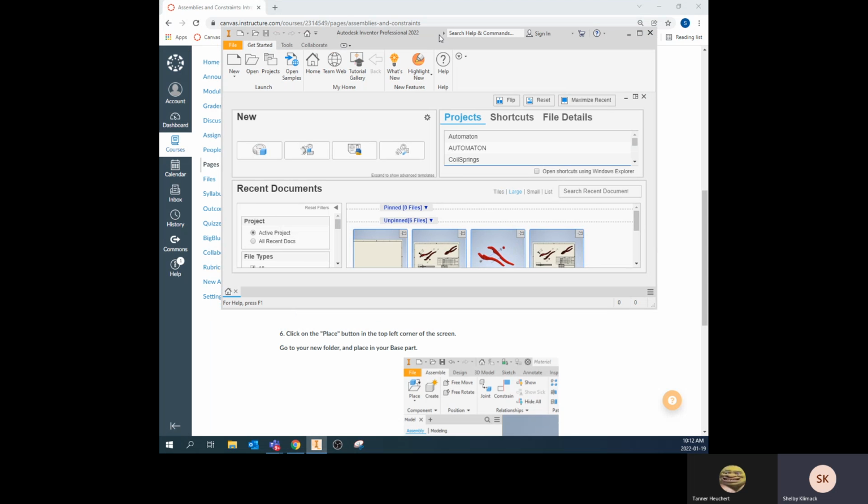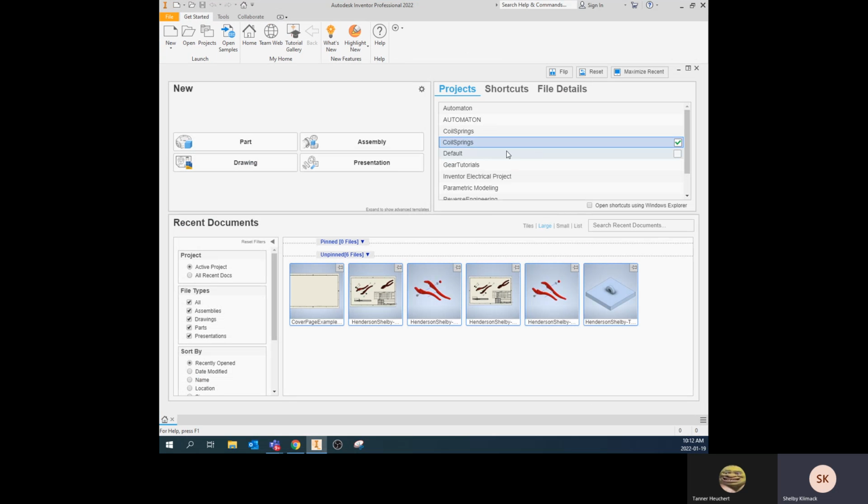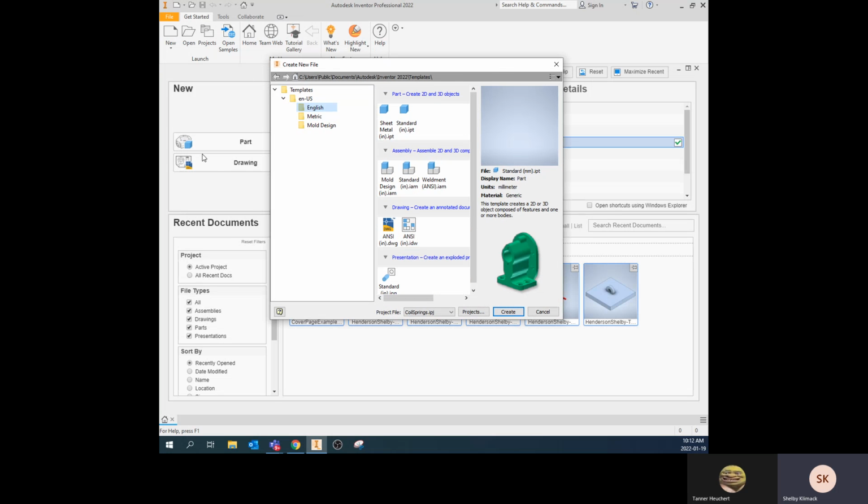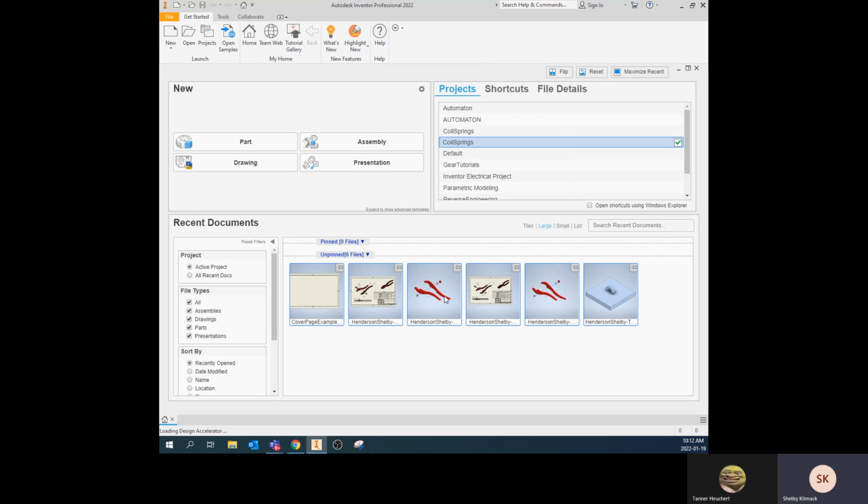So in Inventor now, you should have Inventor open, and for this assembly, I'm using Inventor 2022. We're going to open up a brand new assembly file. So I want you to go File, New. We are in inches, so that's our English folder. And we're opening up a standard in.iam. Okay, so come down to the second section here called Assemblies, find the standard in inches, and go ahead and click Create.